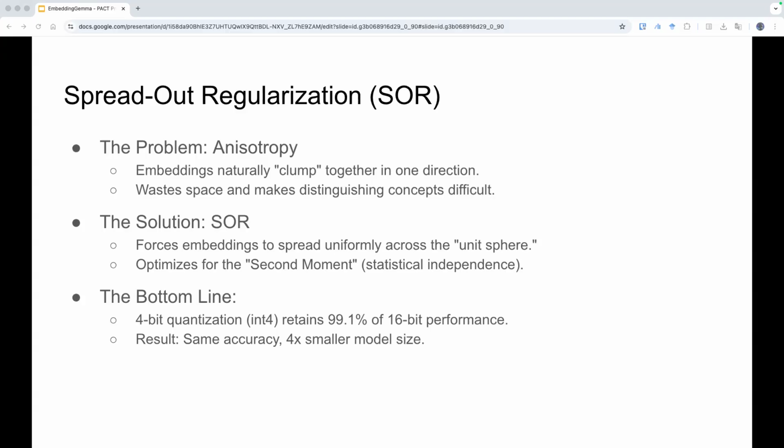Just had a question. Is there any reasoning as to why these embeddings naturally clump together? Is this a limitation of previous models? Is there some justification for why this tends to happen? Hmm. I didn't focus on the justification, but I believe that previous models had this problem where naturally they start clumping together nearby. So this is part of the earlier architectures. Okay, I see. Thanks.